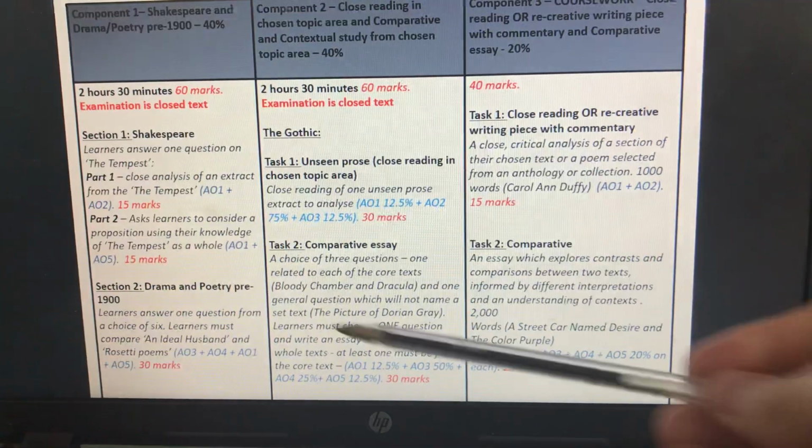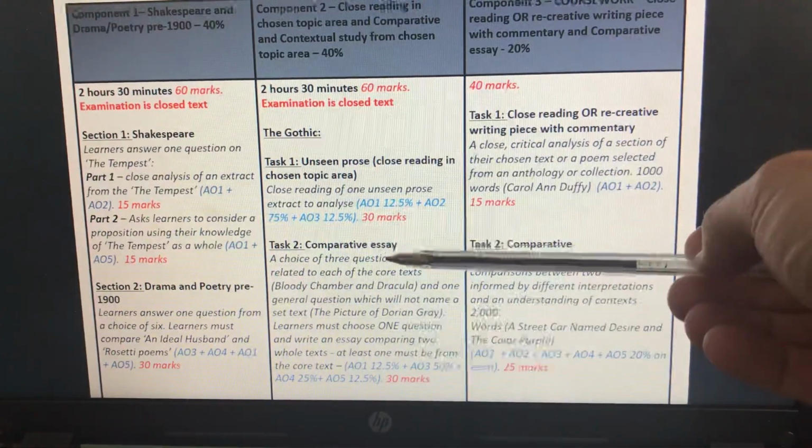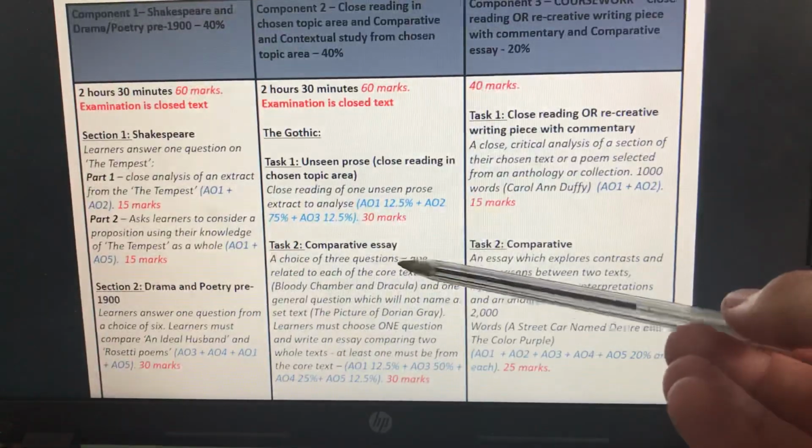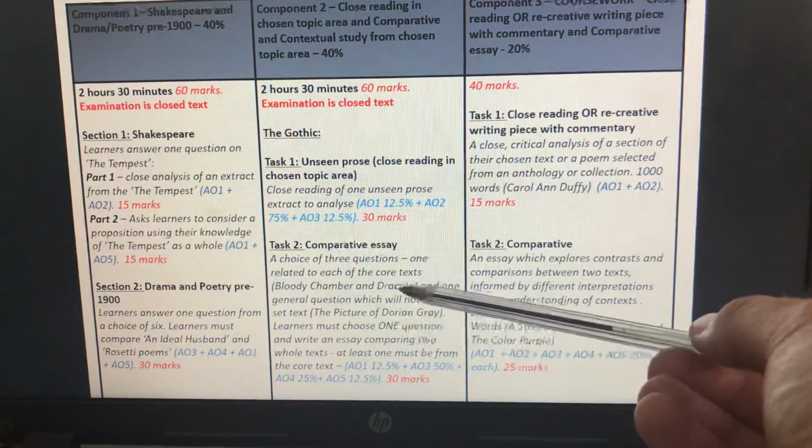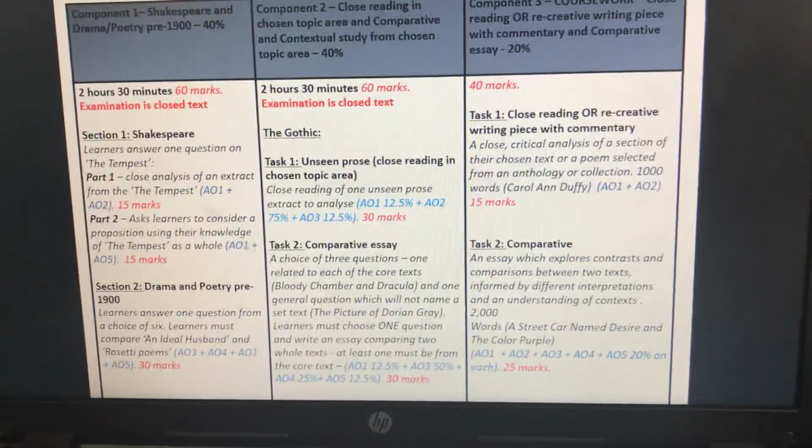Over the last few weeks, we would have been looking a bit more at task 2, because we were studying Dracula. We'd already read The Picture of Dorian Gray, so we would have started to compare a little bit between Dracula and The Picture of Dorian Gray, but obviously due to lockdown, we haven't really been able to do so. So hopefully you are close to finishing Dracula. Hopefully a lot of you have finished reading Dracula. So I thought this would be the best thing to start doing then: start comparing these two texts. So I want to help you out a little bit with this.